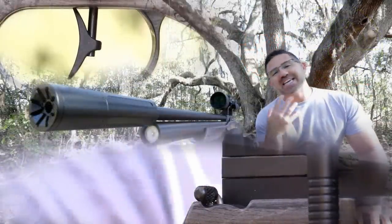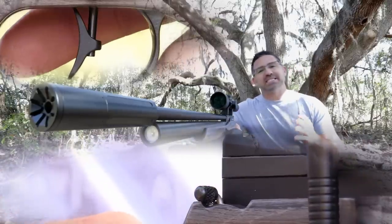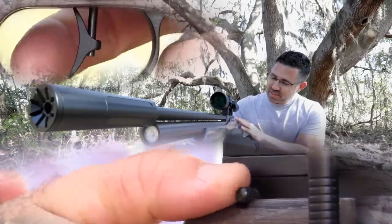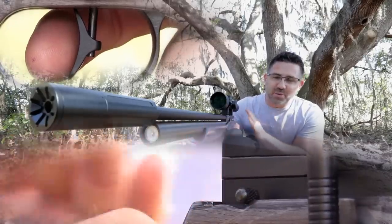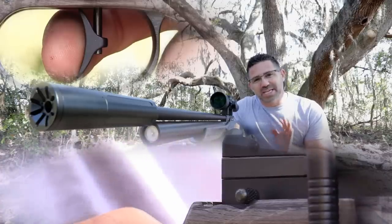The trigger on the Dreamline is all FX and is as nice as anything in the lineup. The first stage take-up is light, short, and smooth. It comes up against a very well-defined stop. And the second stage break is squeaky clean.